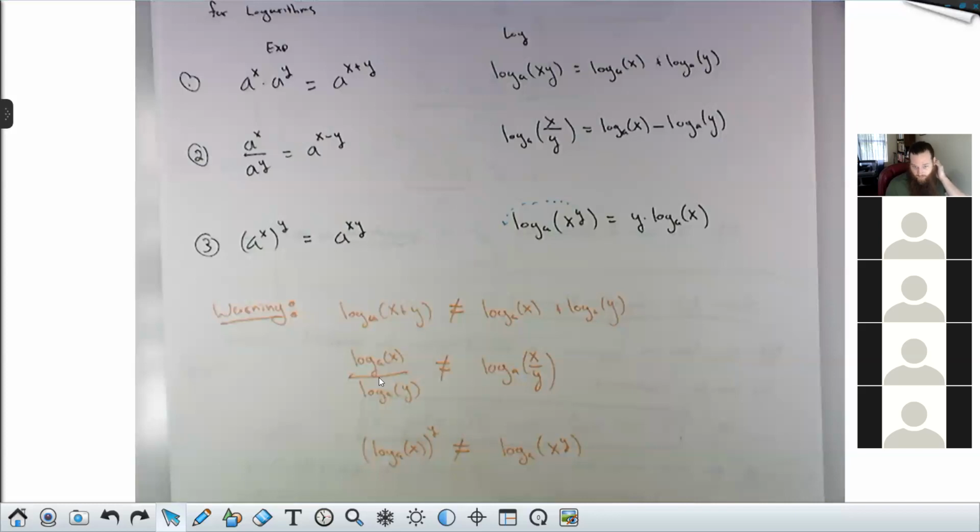So don't confuse yourself by saying this is log x minus log y. It's not. This is by this rule. Don't confuse yourself by saying this is log of x times y or log x times log y or anything like that, because it's not. This is the form associated with that. So these are just ways that the notation can be abused. There's more of them. I'm sure I'll see some more creative ones, but the longer I do this, the more ways I see people misuse these. So please be very, very careful with your log laws, because it's super possible to mess these up.